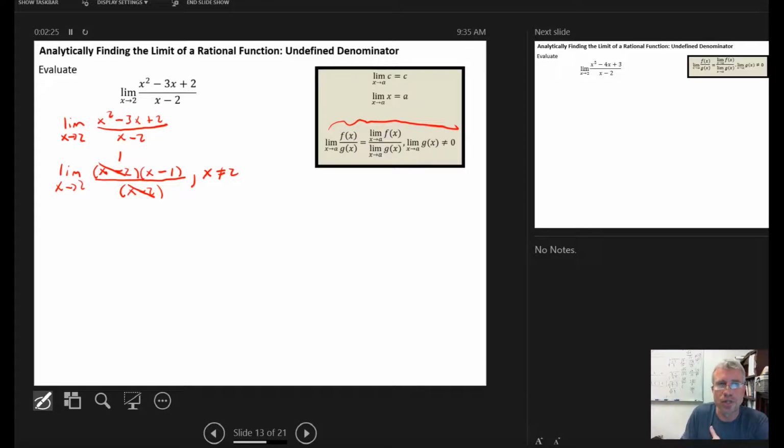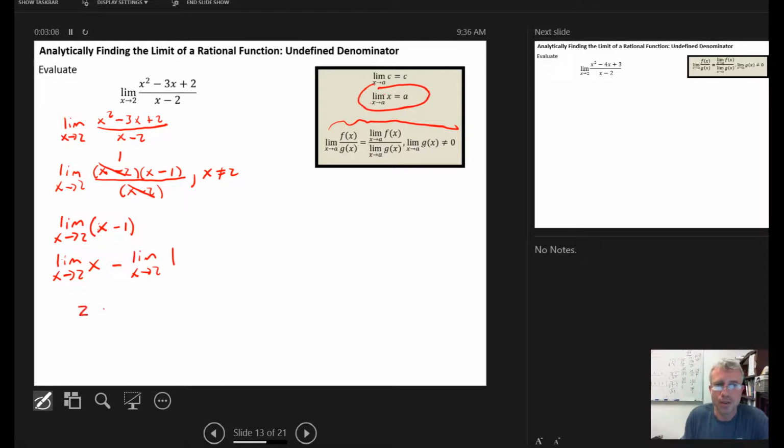So I'm going to do the simplification, which is going to give me the limit as x goes to 2 of 1 times x minus 1, which is just going to be x minus 1 in parentheses because I'm taking the limit of both terms. And then when I get it to here, I recognize I have the difference of two functions. So I'm going to break it into two pieces like we've done in the previous videos, where we take the limit as x goes to 2 of x minus the limit as x goes to 2 of 1. And now I have the limit as x goes to 2 of x. So this corresponds to this tool right here. The limit as x goes to 2 of x will equal 2.